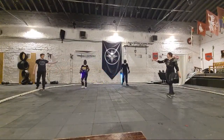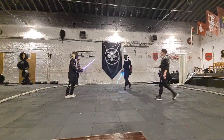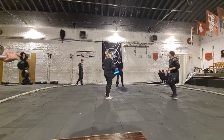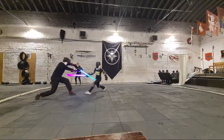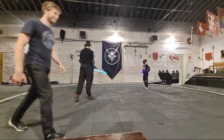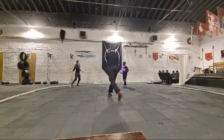Okay, stop. This was a counter attack. So no point. It's not valid. He got the priority because he started, and you counter attacked. Stop. Very good. This one was valid. So you touched here to the arm. Okay, so 3 points for you. 6 to 5.